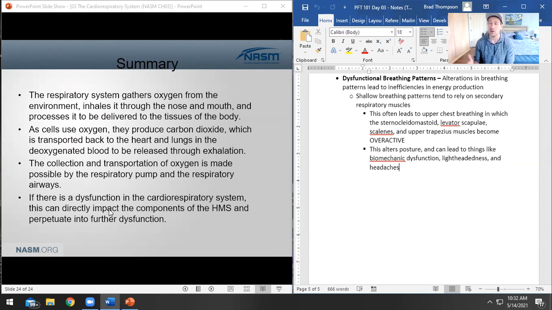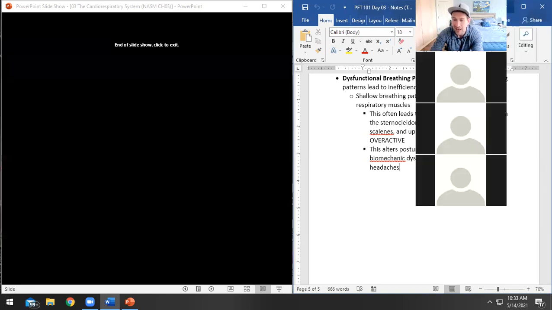And if there's any dysfunction in your cardiorespiratory system, right, if your heart and lungs don't work efficiently, it is going to cause dysfunction throughout the rest of the body. Your brain can't work as well. Your muscles obviously can't work as well. Your digestive system can't work as well. All of these things are really, really important. This is why we tell our clients it is important to exercise, have a healthy diet, keep that heart healthy, and avoid things like smoking so you can keep those lungs healthy. And that is what we've got for the day.